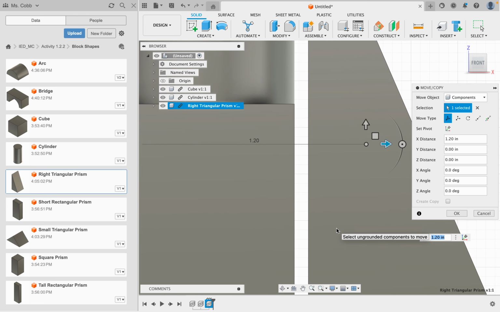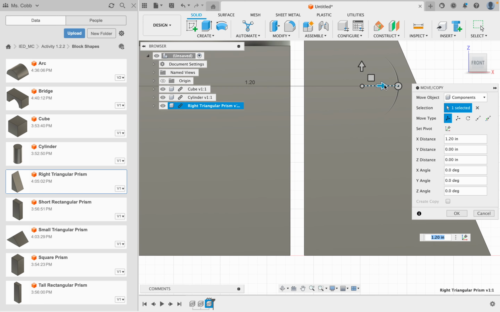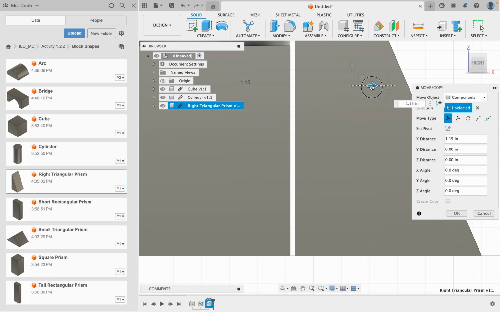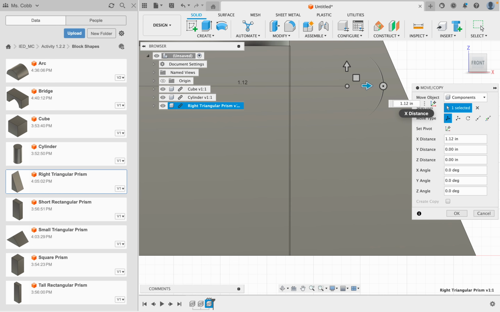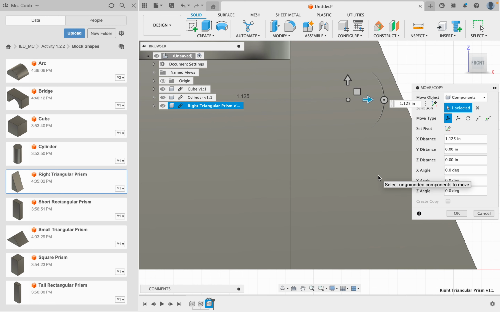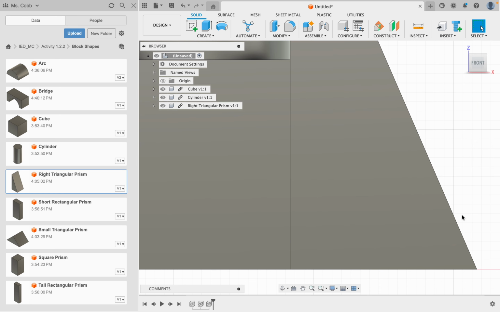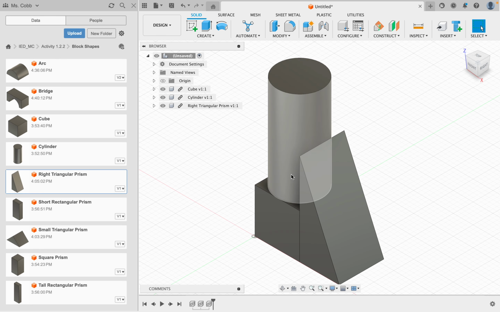So that I can get it to a spot where, let's try 2, 3. All right, so 1, 1, 2, 5 works for me. Click OK. I now have my structure with the cylinder on top of the cube and then the triangle.